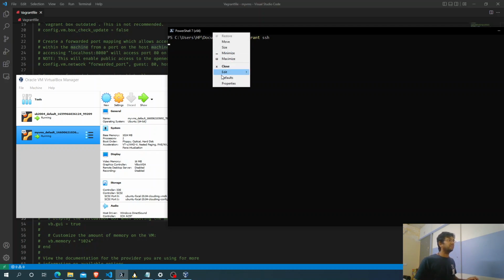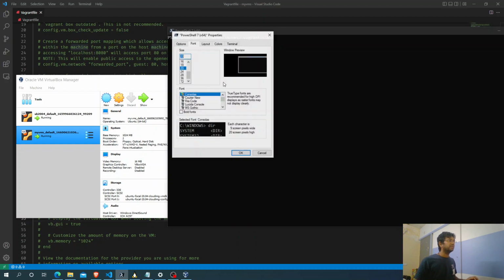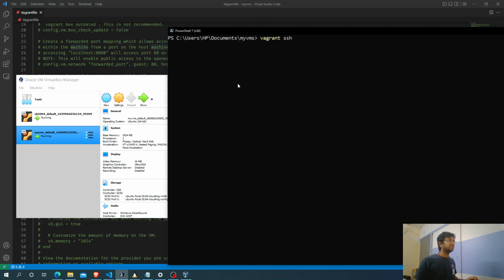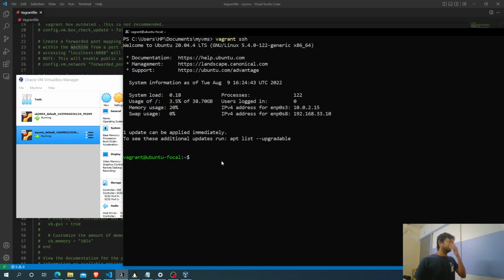I don't know. Properties 24, that's too thick. Cool, so it shows a few of the IP addresses that it has. I'm fine having these IP addresses visible on the YouTube channel because this is just a Vagrant box. I can destroy it and it's completely safe.